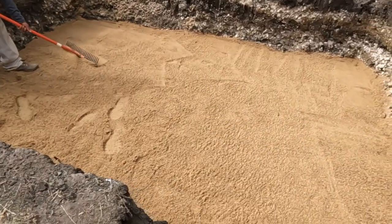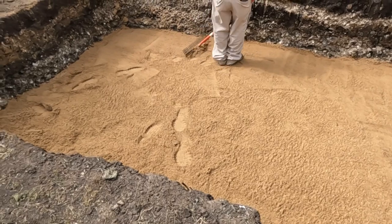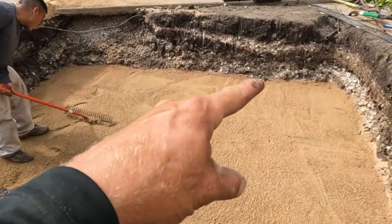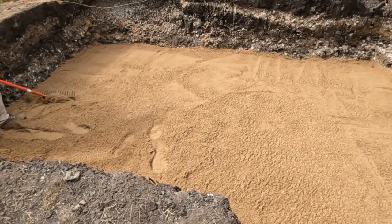So like I said, digging conditions are pretty disgusting. So we overdug everything and now we are putting down a layer of torpedo sand to just give us some cushion and some cheap insurance. You can see all of the rock and crap that's all on that backside, all the way around actually, which was a majority of what we took out.